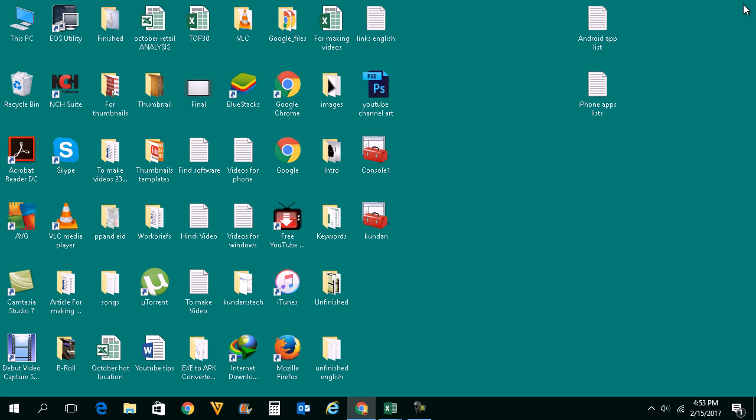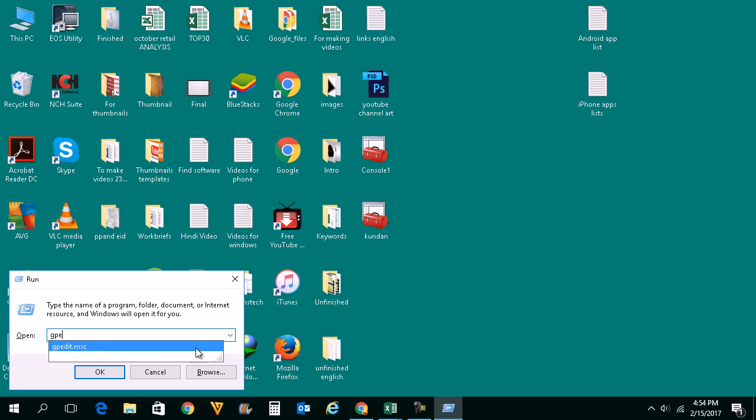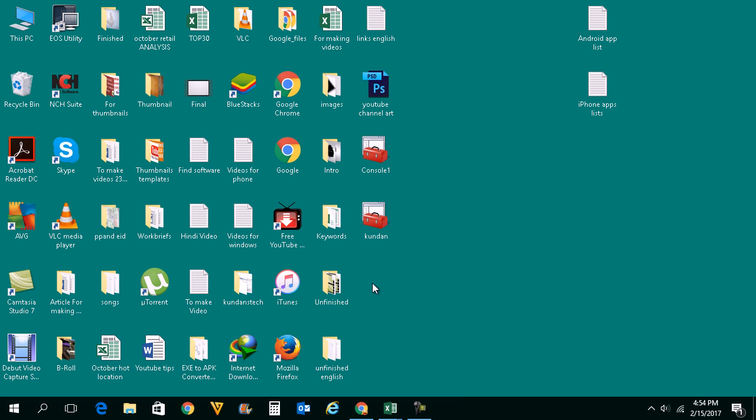Now the second way by which we can disable Cortana in Windows 10 is by using group policy editor. Now you need to remember that only if you have Windows 10 Professional or Enterprise version can you use group policy editor. You cannot use group policy in a home edition. So if you want to disable Cortana by using group policy, again press the Windows and R button here, then enter gpedit.msc and then click on OK. This will open group policy editor, and for this also you need to be logged in as an administrator.